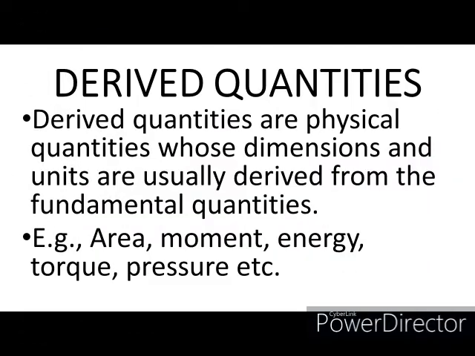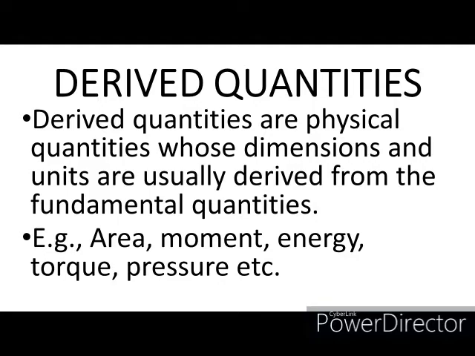2. Derived quantities and units. Now, derived quantities and their units are those that are obtained by some simple combination of the fundamental quantities and their units. So what that means is that if I combine two or more fundamental quantities, I could get a derived quantity. So by implication, they are dependent on the fundamental quantities and their units.